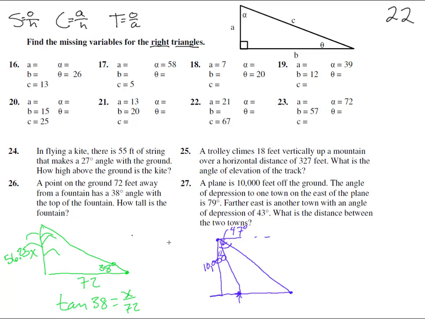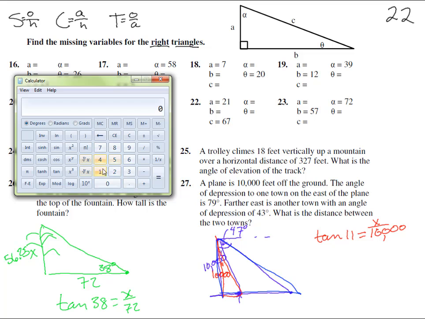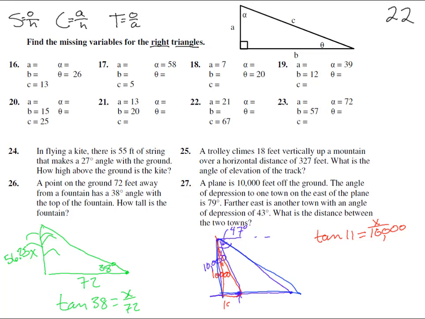Well, maybe you can see it, but we've got really one triangle here. Okay, there we go. The red one with an 11 degree in there and 10,000 over here. And then we have a blue one, which is this guy right here. Yeah, and so the difference between these two sides is what we need. So let's do the first one. Tangent of 11 degrees equals x over 10,000. What do we get there? Calculator time. Tangent of 11 times 10,000. Yeah, we get 1,943.8 feet. Okay, now the big one, let's do this in blue.